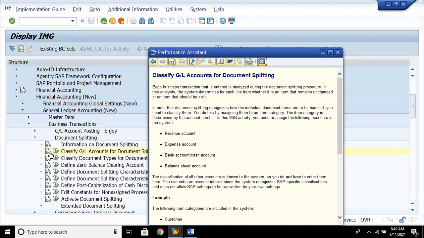So that is what we do now in the document splitting. So let's do that configuration. And it is a very important configuration throughout your document splitting procedure in your S4HANA Finance.